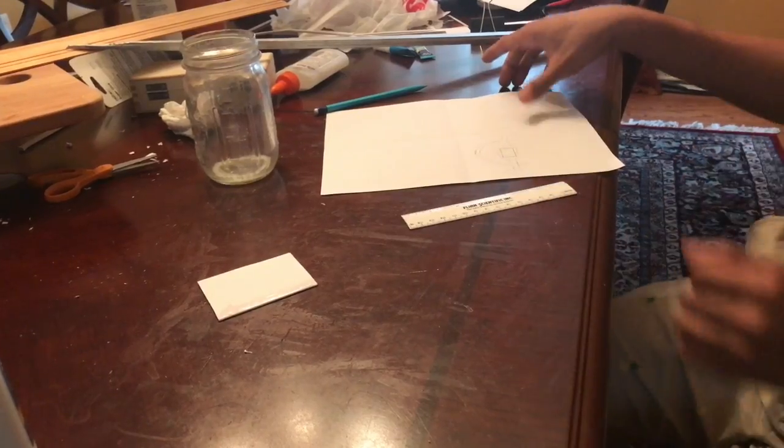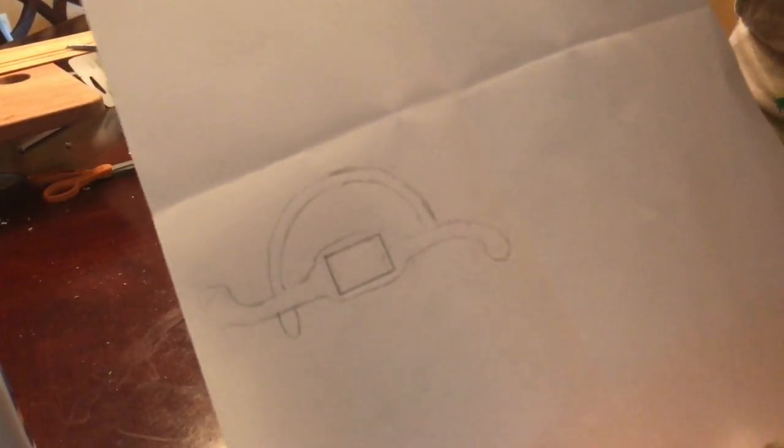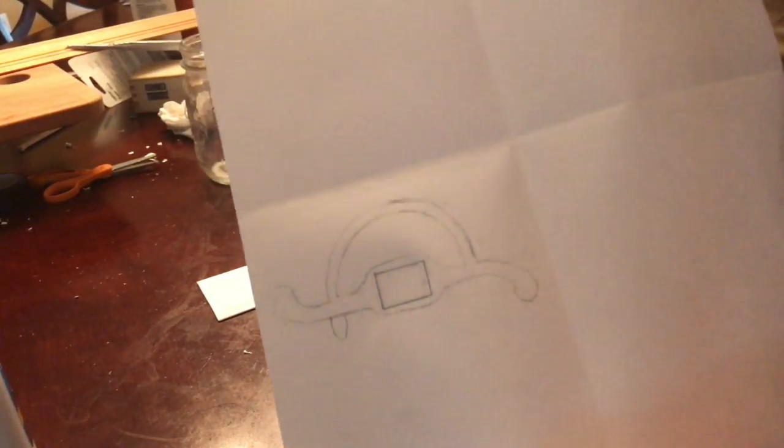So I eyeballed the guard from a picture online, and I made a quick template, and I'm going to put this on the sheet that we made and cut it out so that we have our guard ready.